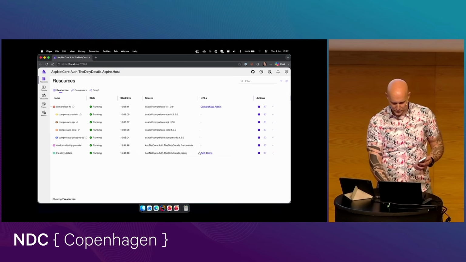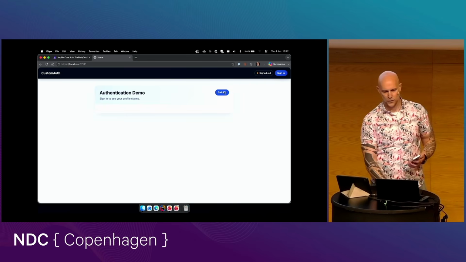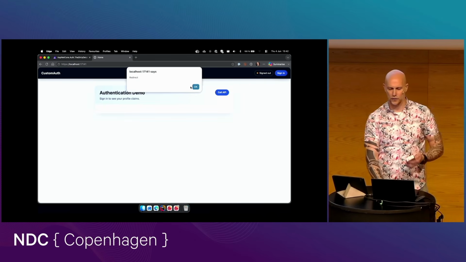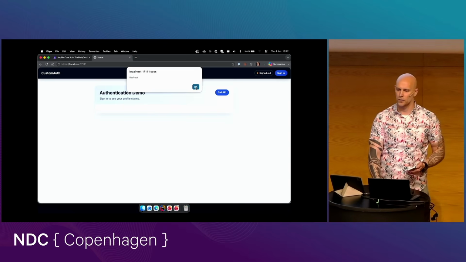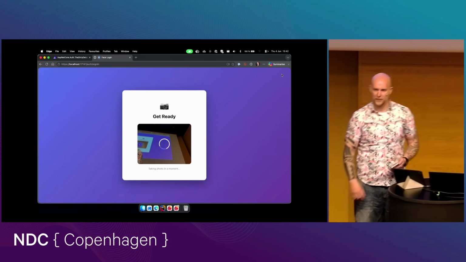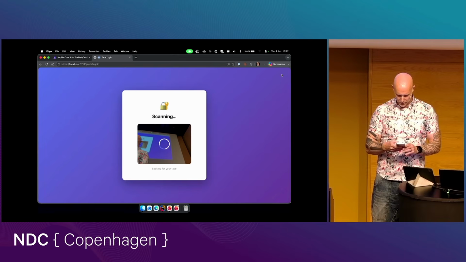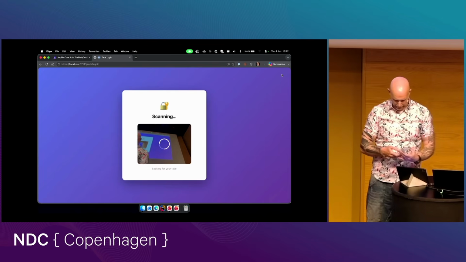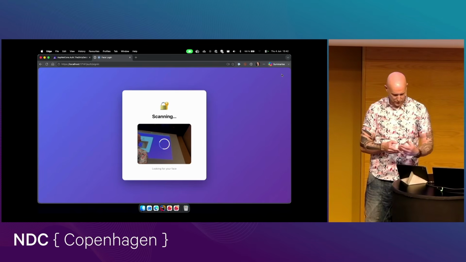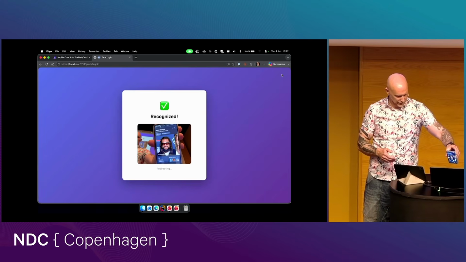So here it is. I have an auth demo in here. It's very, very boring. We can do things like call API, and it basically says, hey, I got a redirect back when I tried to call the API because you're not logged in. Sweet. Sign in. Now, this goes over and says requesting camera. Yep, I'm just going to pull up this thing here. I'm going to get that picture. Actually, I can't. My wife is in that picture as well. That's not going to work. We'll do that.